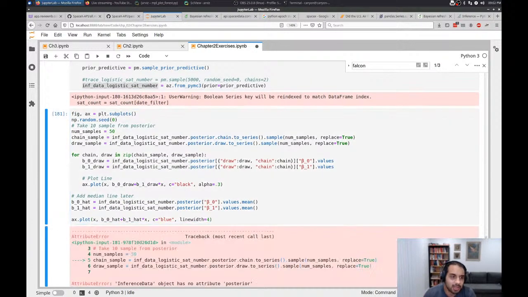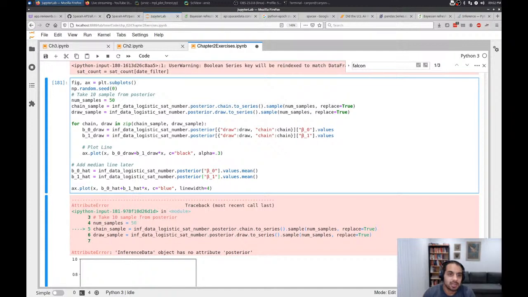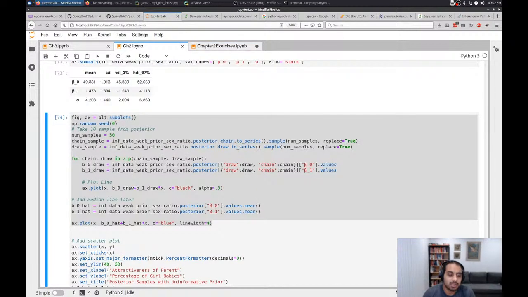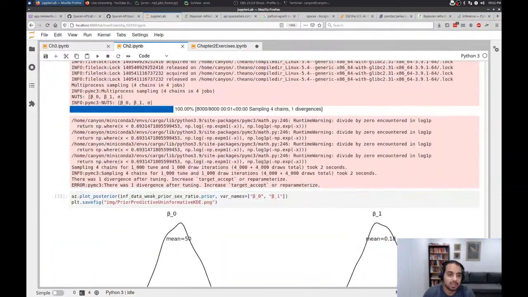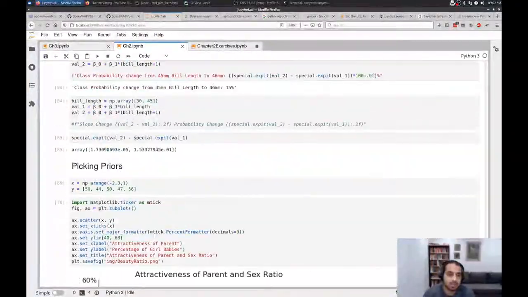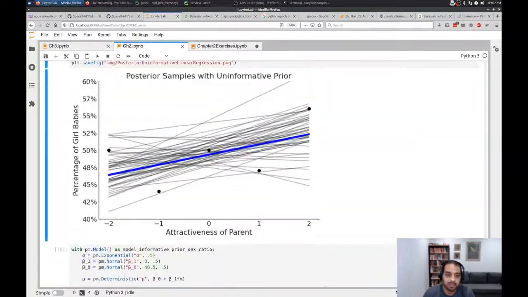We're going to plot our draws against each other. Inference data has no attribute posterior. Oh no. I might have to go through all my work that I want to.